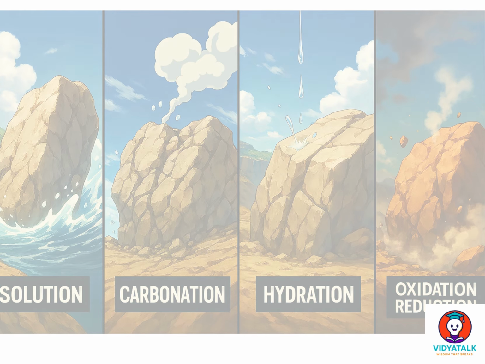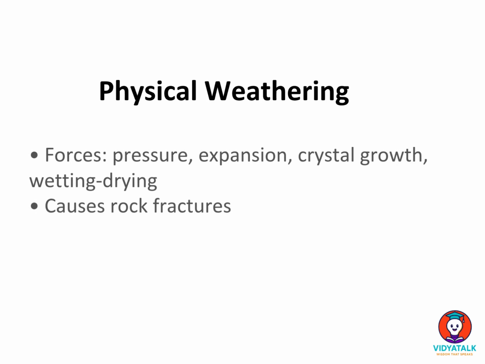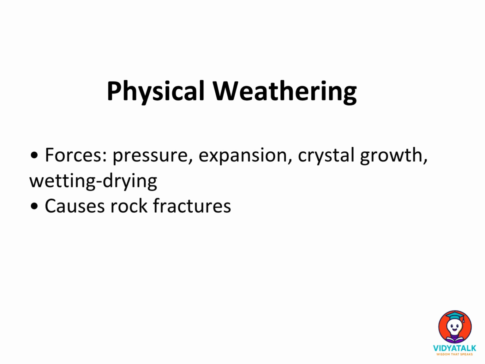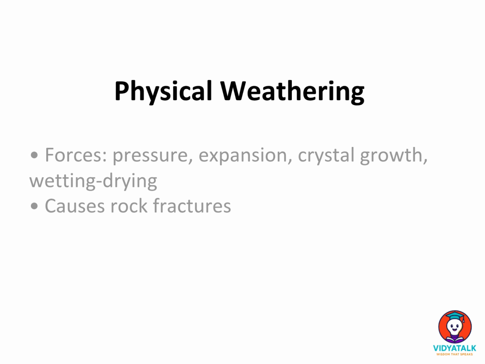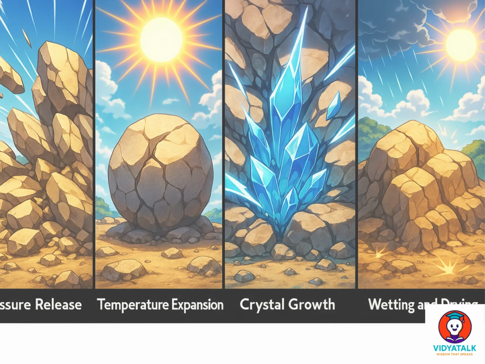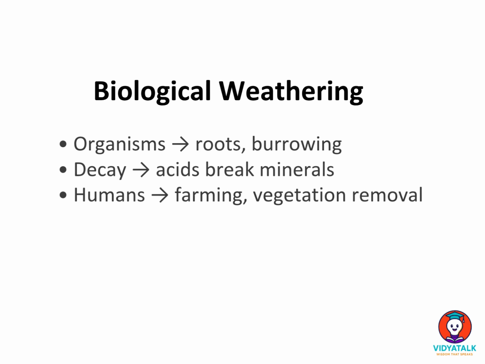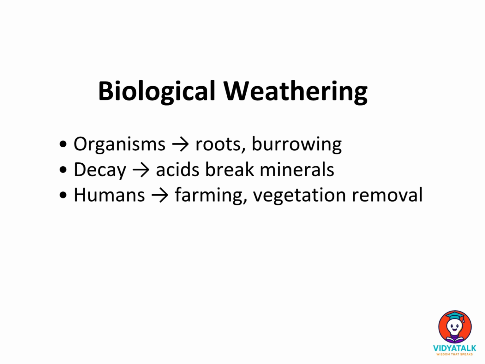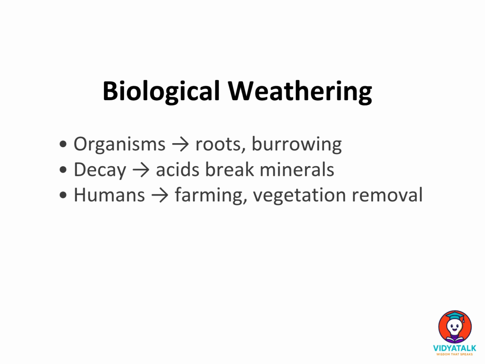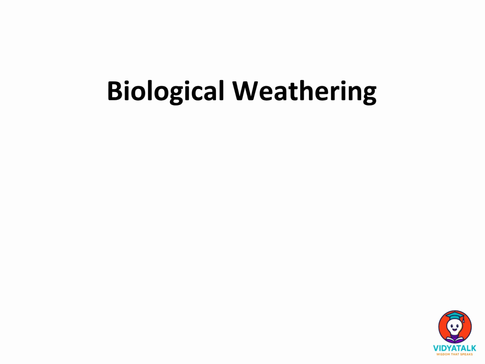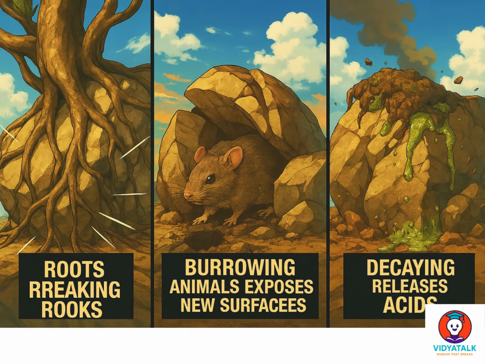Physical weathering. Physical weathering depends on forces like pressure release, temperature expansion, crystal growth, or wetting and drying. Repeated expansion and contraction cause cracks and fractures. Biological weathering. Living organisms also weather rocks. Roots break rocks apart. Burrowing animals expose new surfaces. Decaying matter releases acids. Even humans accelerate weathering through farming and deforestation.